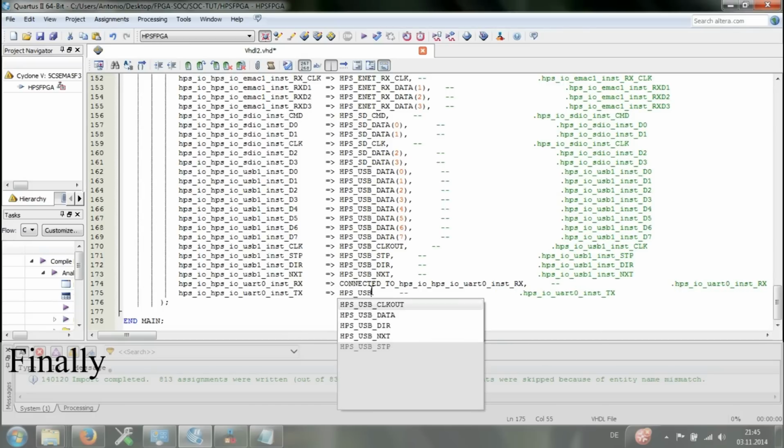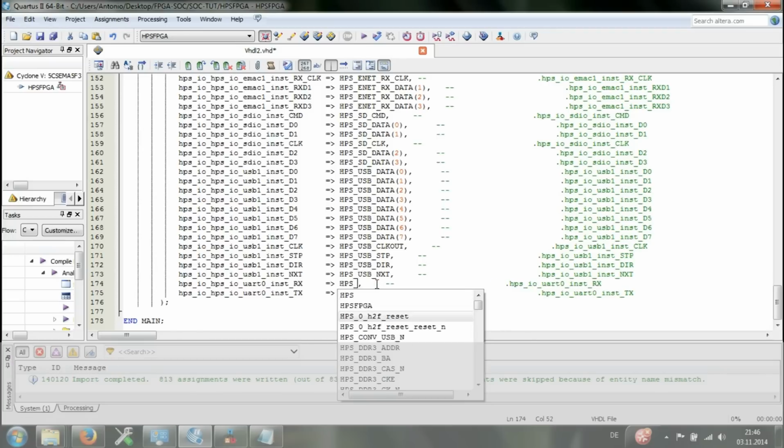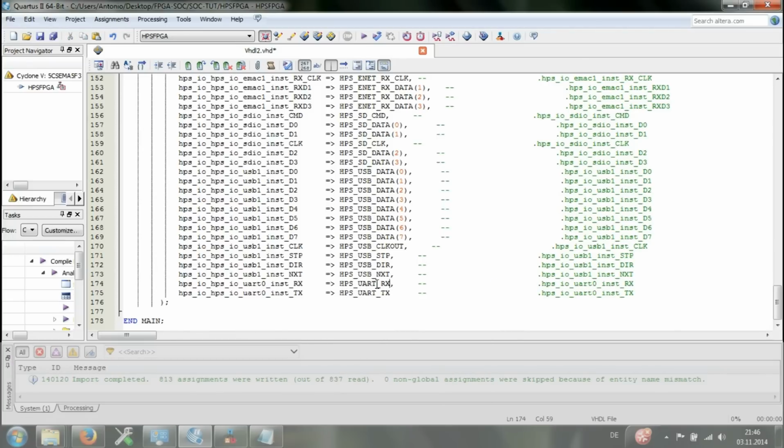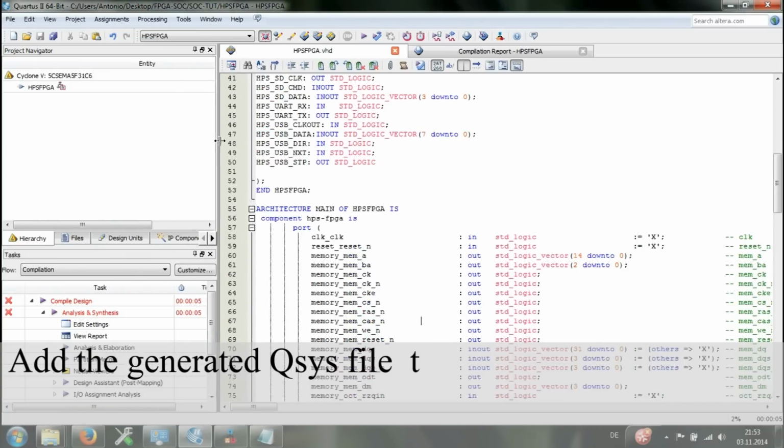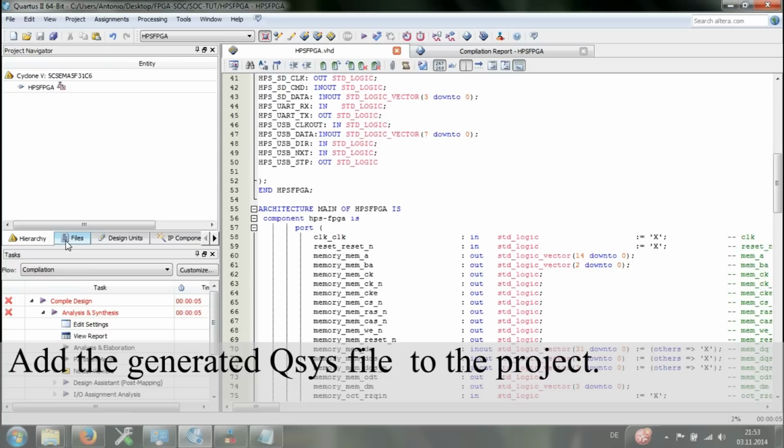Finally, add the generated QSys file to the project.